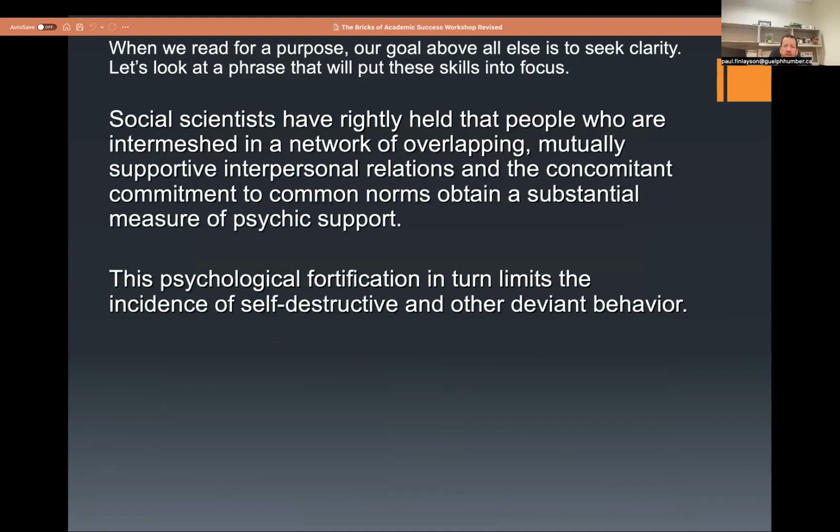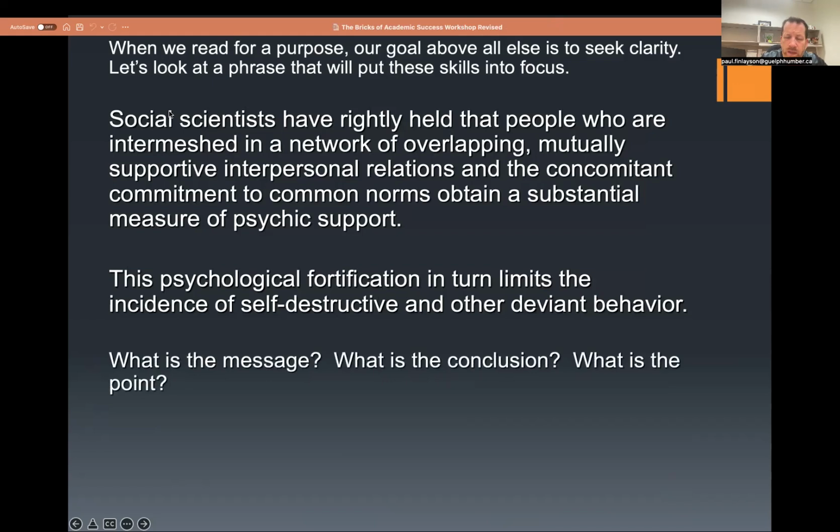So this is an exercise, okay? When you write up your notes on what I'm saying, I don't want you to write up what's on the screen here, okay? This is an example of, honestly, horrible writing, but it's not horrible writing because it's grammatically incorrect. It's horrible writing because it's difficult to understand. So let's look at this.